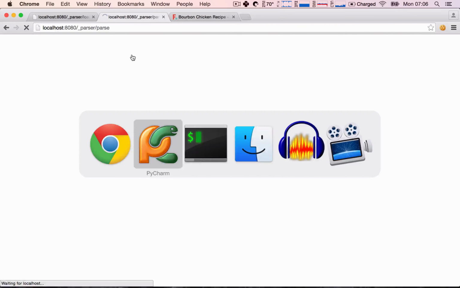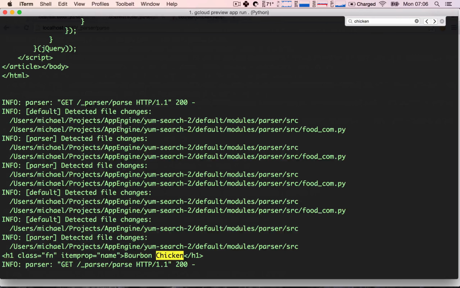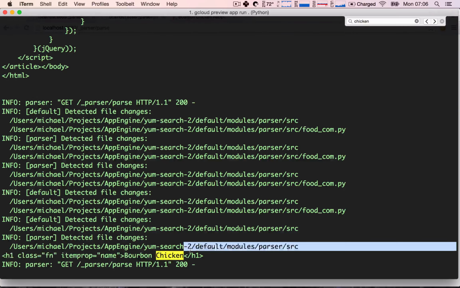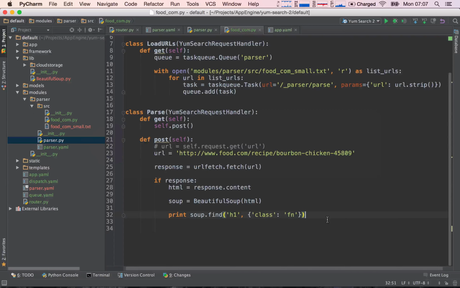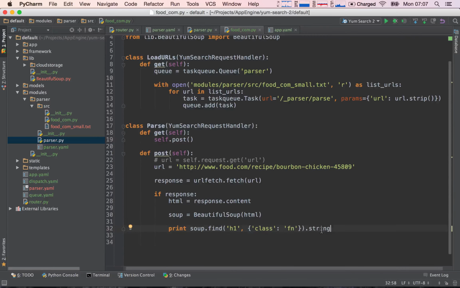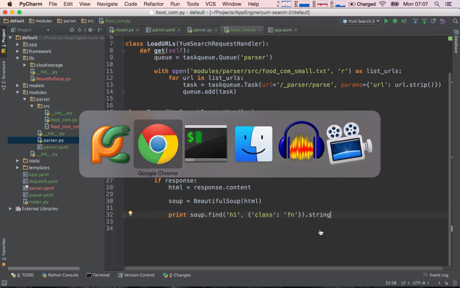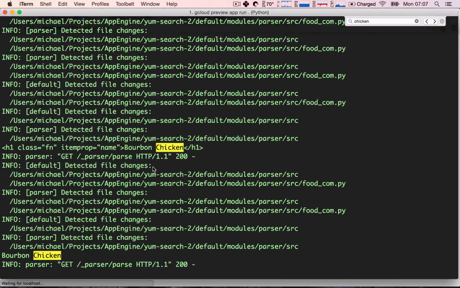Let's hit this URL again, go to our console, go to the very bottom, and here we see we are extracting the same tag, okay? So we've already identified the title. Now it's just a matter of grabbing what's inside of this tag, okay? So let's go back to our code and say, we want only the string component of this tag. So we don't want the HTML. The .string allows us to only grab what's inside of that HTML. So let's go ahead and refresh and see what happens. And here we see we have our title extracted. Wow, wasn't that easy? This is amazing.